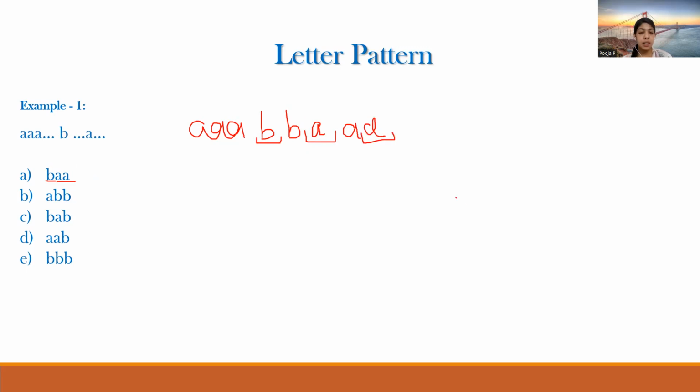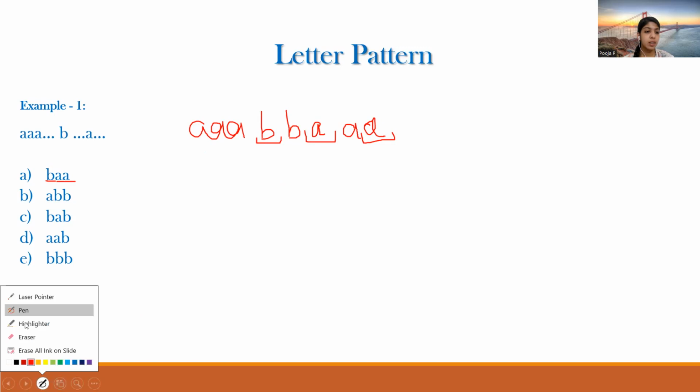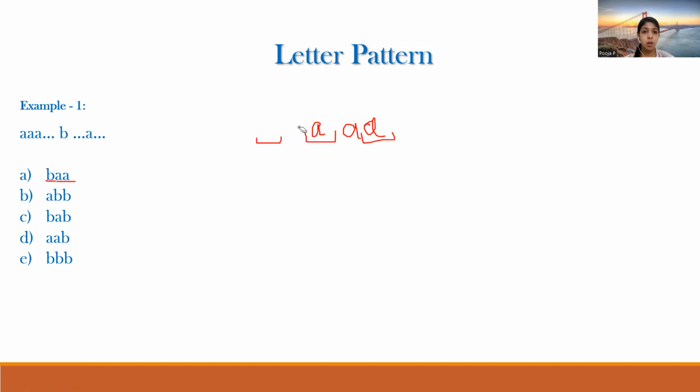So is there a pattern that is being formed after using it? All of you, do you agree that there is a pattern that is being formed? Triple A, double B, triple A. That is a pattern. Right. Okay. So what if in case this was not the answer? You're supposed to go for option 2 and start working on it.